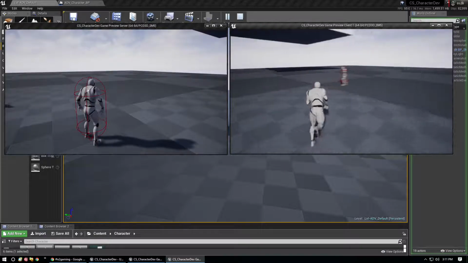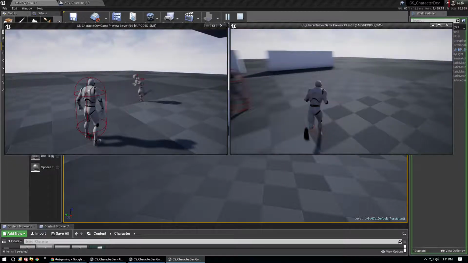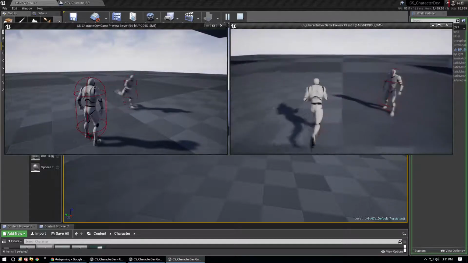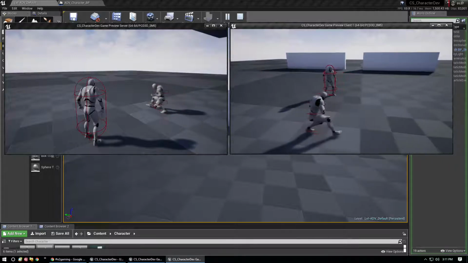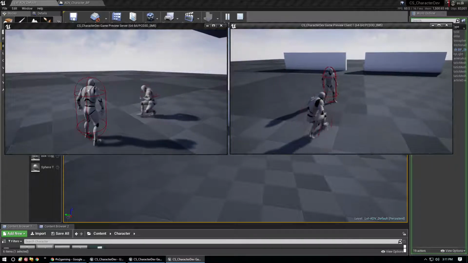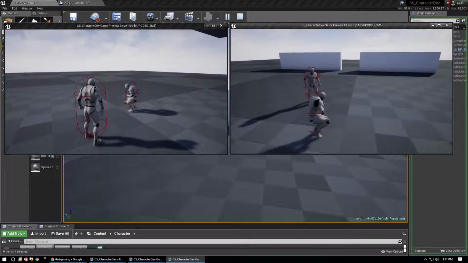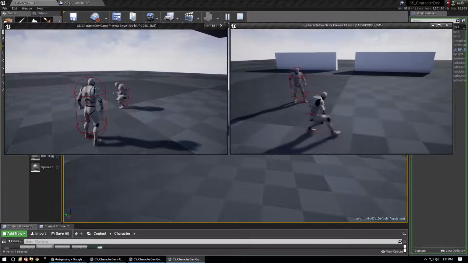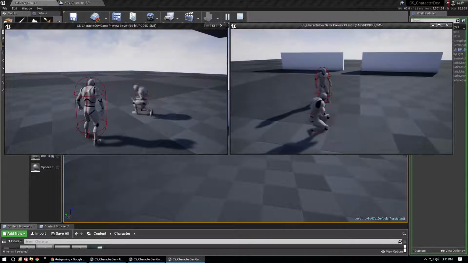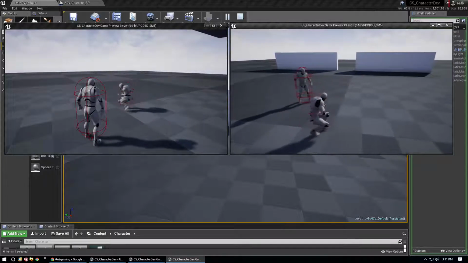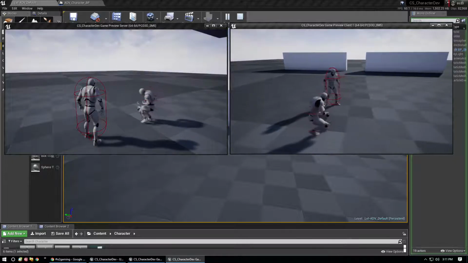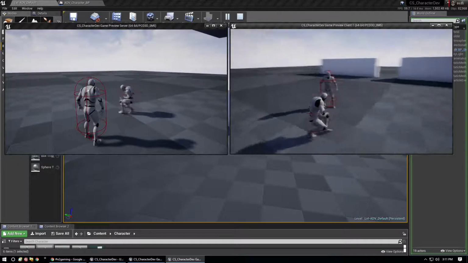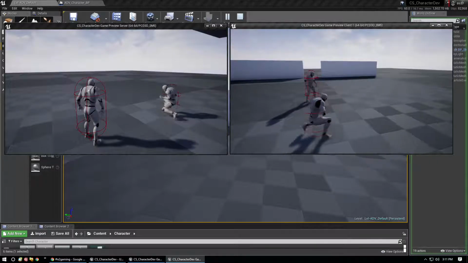But as you can see, animations and everything are being replicated pretty smoothly in this environment. I mean, it's going to be a little jittery on the left side because I'm running all of this on an FX 8350 CPU. So it's a decent CPU, but it's not the best for doing this kind of setup.